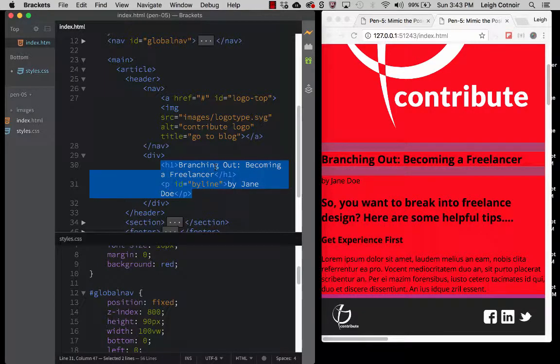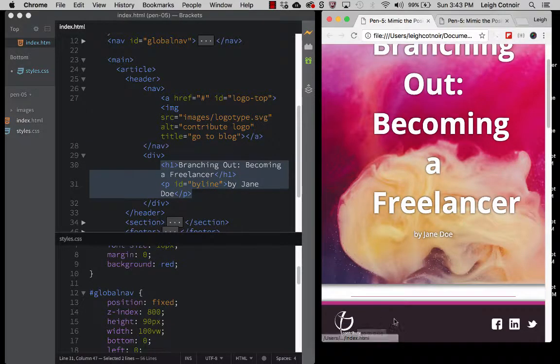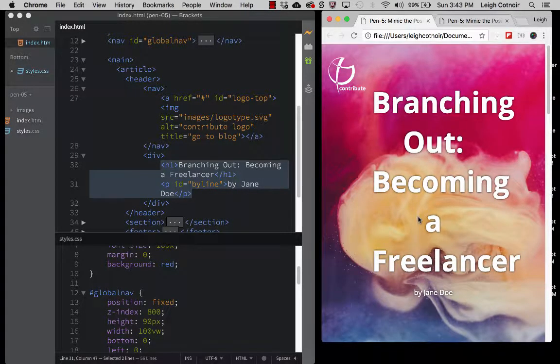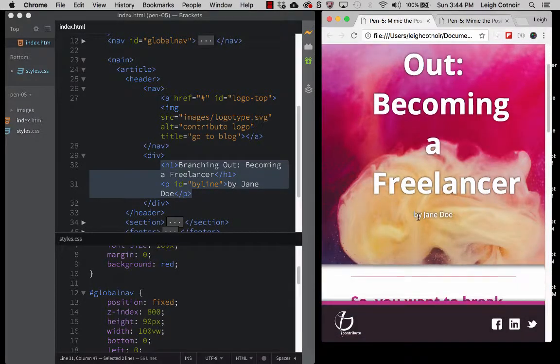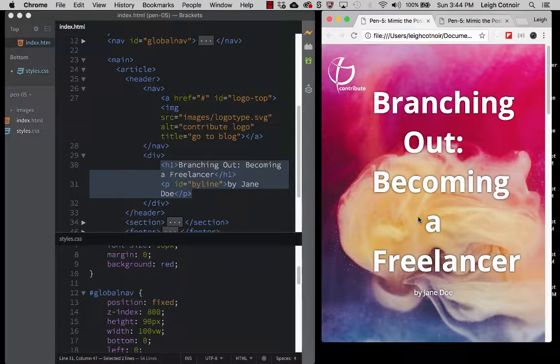And so the other thing that is true, if you take a look at this, is that it is on top of this fixed sticky header in its initial position, all right? So there are two things important to notice about it. One, it's on top of the fixed sticky navigation at the bottom. The other thing is that when I scroll the page, that header scrolls up as well, right? And so that means that it has to be an absolute position, or it has to be a relative position. One of those two things. It has to be one of those two. And so it can't be fixed, because remember, fixed positioning does not scroll.